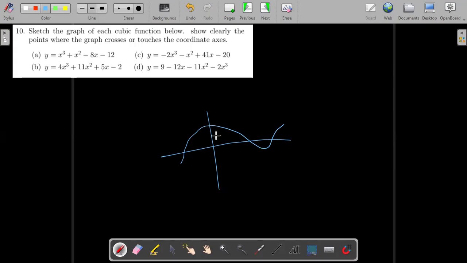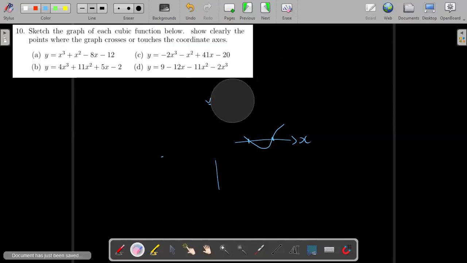So what this means is this function is going to cut this graph. Remember, this is the y, that's the x. On the x-axis, it's going to cut it 3 times. Thus, it's a cubic function, meaning it has the highest degree of 3. Then it cuts the y-axis once, as indicated. It can either go down or up like that, as has been shown. So I'll go straight into trying to answer the question.